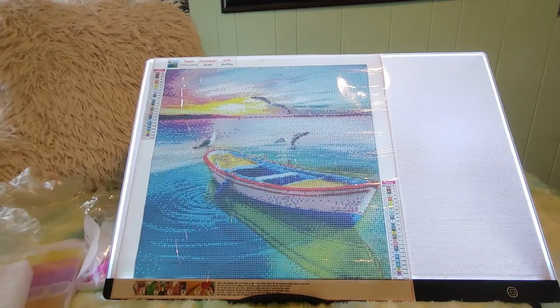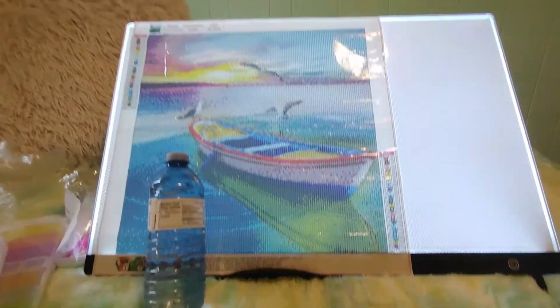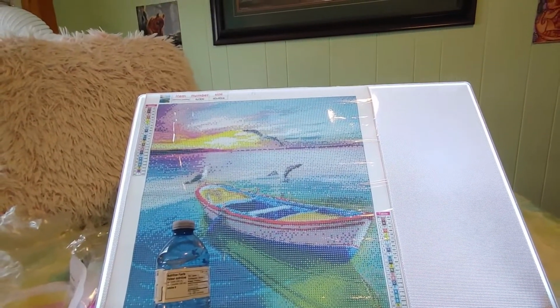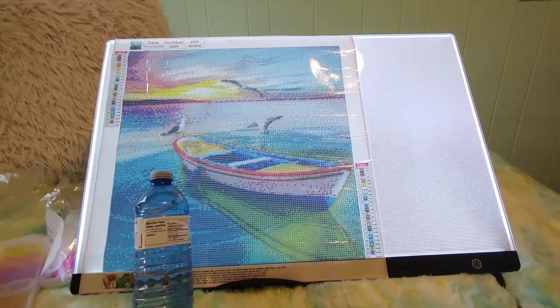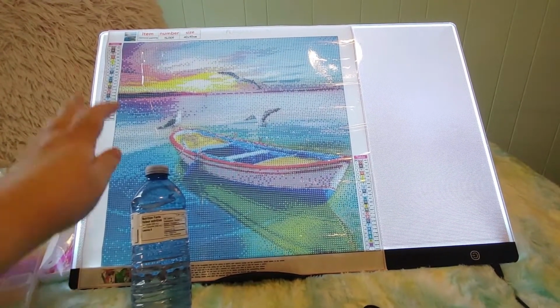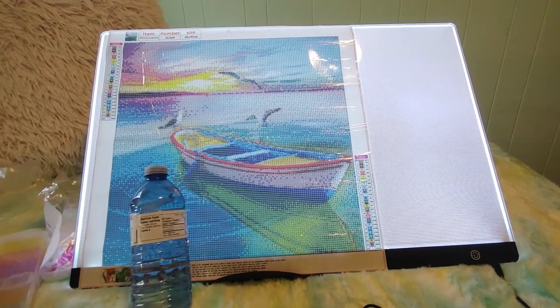It's just amazing how big it is. There's my pop bottle, my water bottle for size. And that is a 40 by 40. I wish I had a bigger diamond painting to show you. I wish I had a 50 by 60, but I did order some in, and we'll be doing some unboxing soon for those. But for now, that's the one that I wanted to work on, but it didn't fit on my other one.